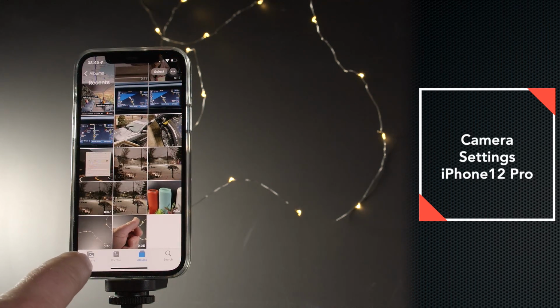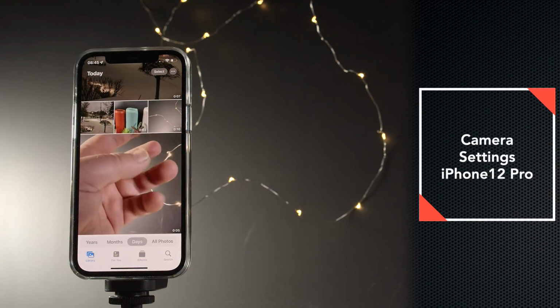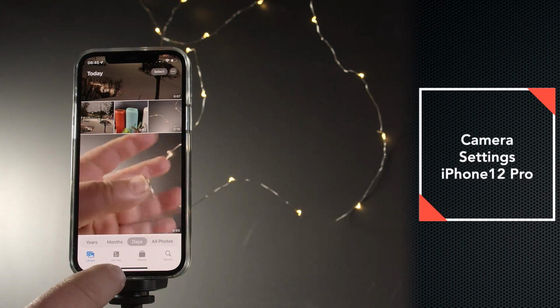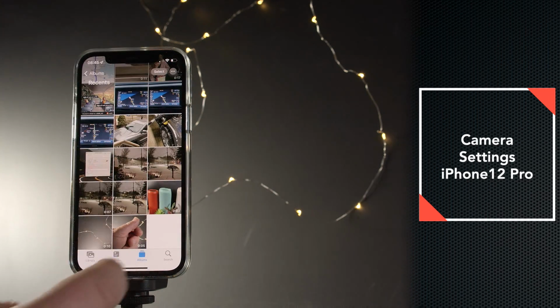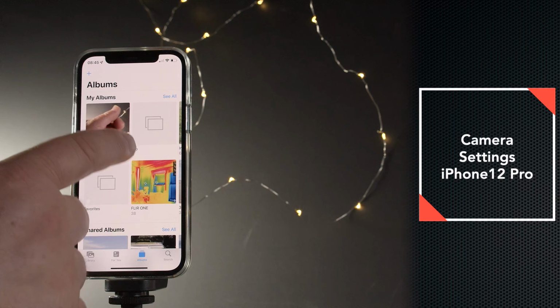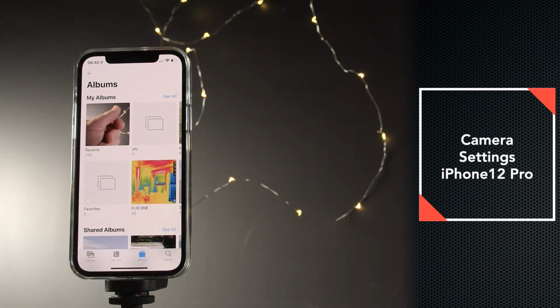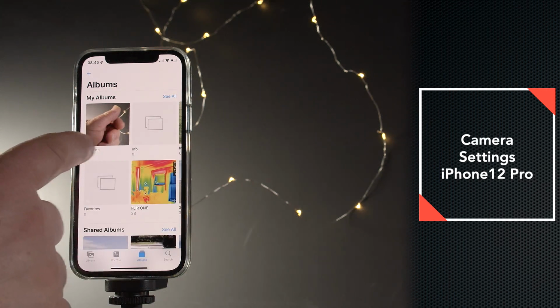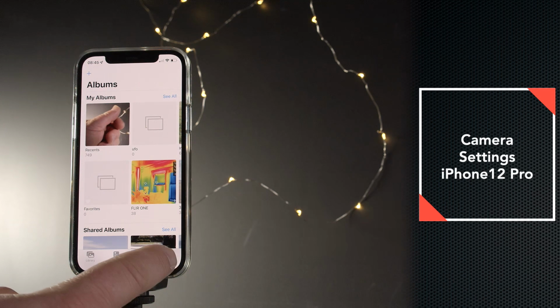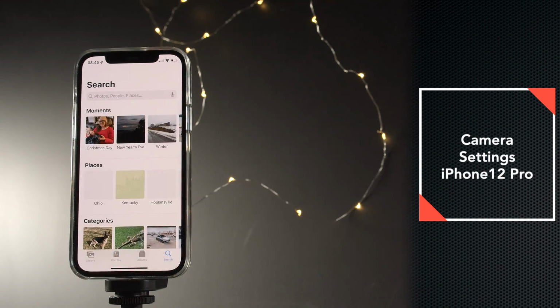In Photos you have down here those buttons. You can look at your library, that's all of them. You can look in your albums if you created one. Up here I go back to created albums. The recent ones are here. You can search for it, for moments, places, whatnot.